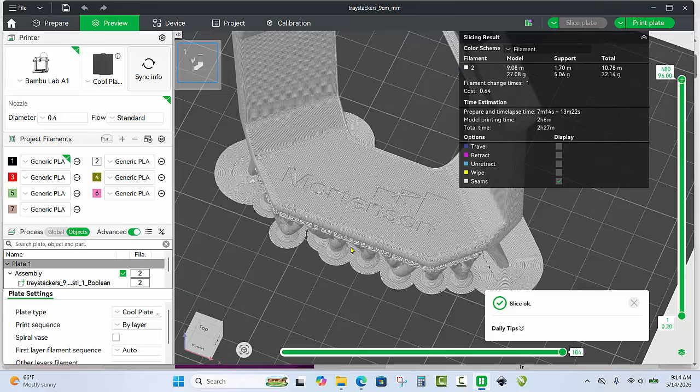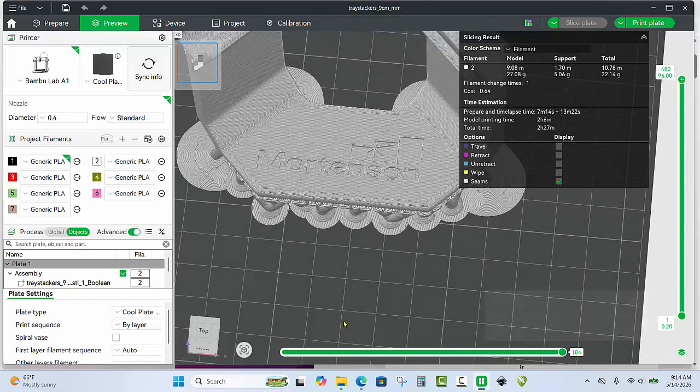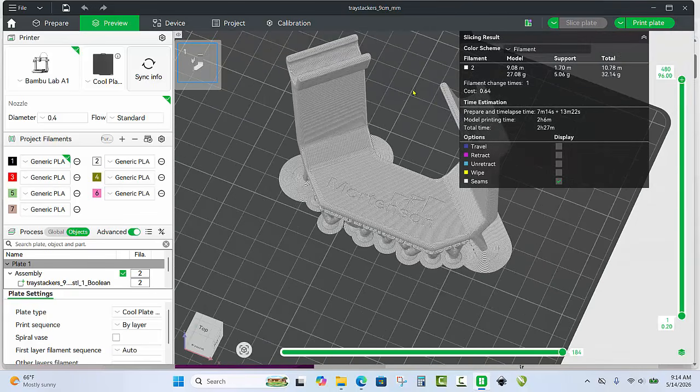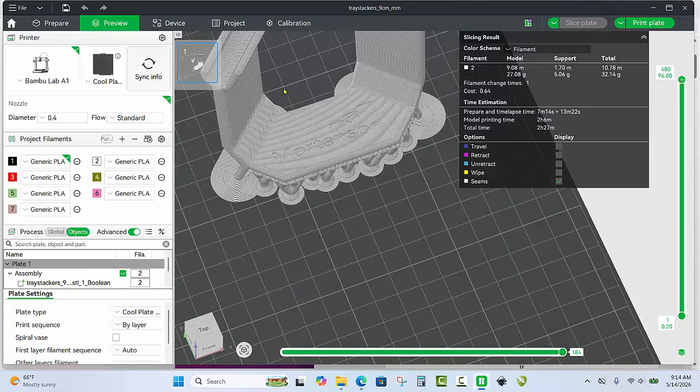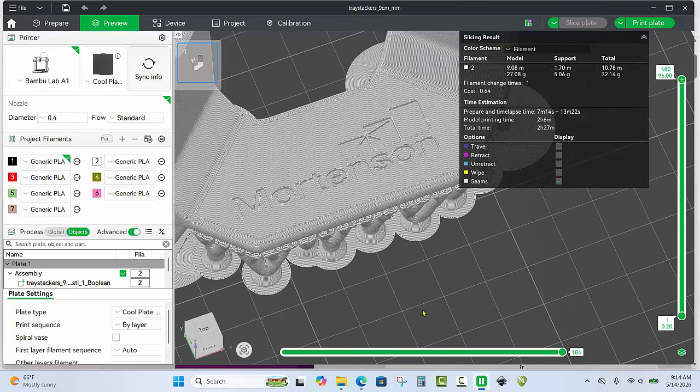But there you go. So whatever depth you want to make it, you can make it. Whatever logo you want to put on there, you can do it. You just need an SVG. So if you want the Nike logo or Chanel or whatever logo you want, you just got to have an SVG for it. And there you go. So that is how you take away a logo permanently, and then how you can add whatever logo you want once that's taken away. So hopefully that will help you out. And until next time, thanks for watching.